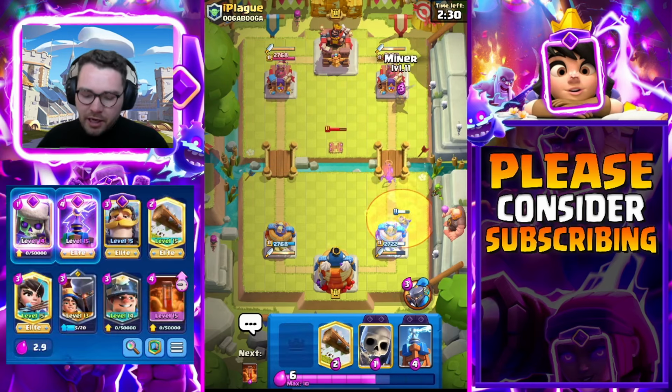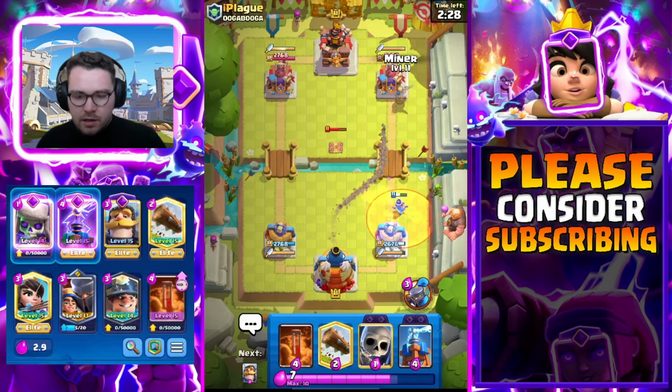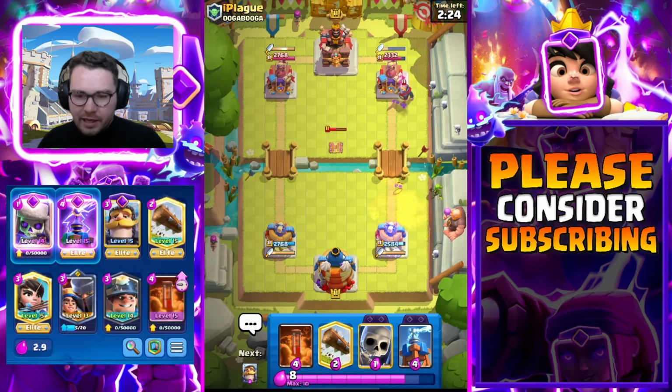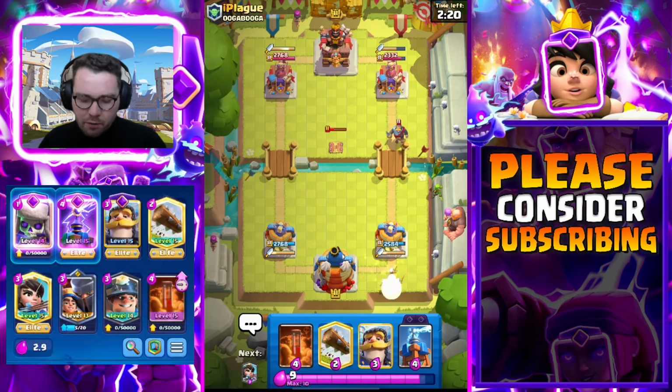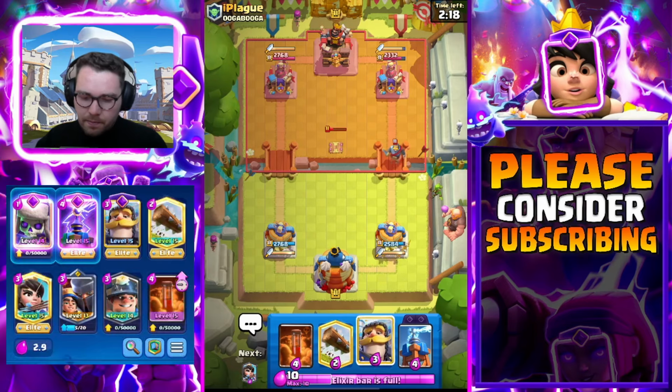He just takes the poison. I'm just going to go for a miner. And might be a mirror matchup. Like I said, this deck is absolutely on the come up, so I wouldn't be surprised if we find ourselves in a mirror matchup.